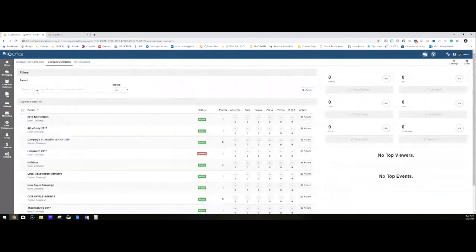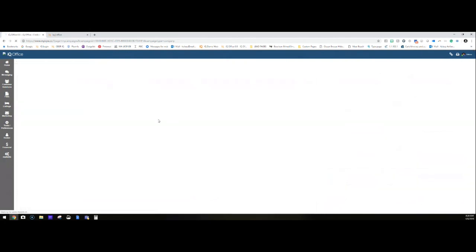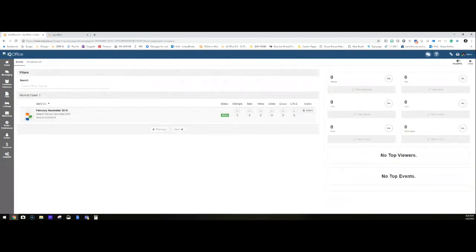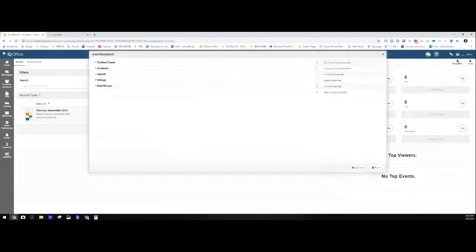So if you want to attach someone to a company event campaign, you go to the company campaigns tab, and an event. We're going to go through what a contact campaign is here in a second. But if I say, okay, 2019 newsletters, I want to use this campaign, I'm going to click on it. And then I'm going to click plus recipients in the upper right-hand corner.